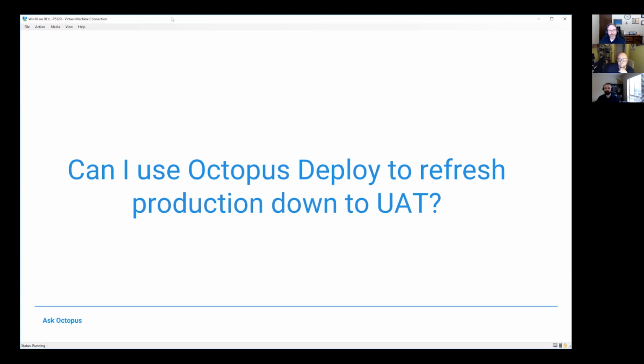Nice. Absolutely. Okay. I'm going to jump over, and this was a question I actually got this week that made me think about previous jobs I worked at, believe it or not. How can I use Octopus Deploy to refresh production down to UAT? This was something I ran into at a previous job where production was constantly changing the data. We'd have so much data. Before we did a deployment to production, there was always that concern: can we make sure that it works when we do this deployment, especially around my SQL scripts, or doing performance testing and everything like that.